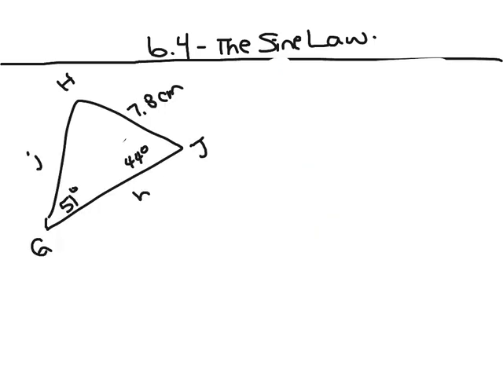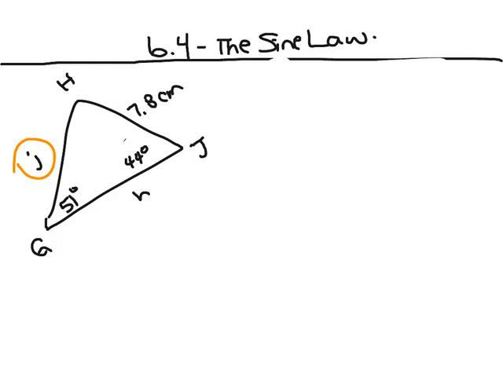So applying the sine law means that we can find a missing length or side. So for this one, we want to find length GH. So that's the same as side j here. So our first step is we want to fill in our a, b, and c in our ratio, and we want to have our angles on the bottom. So instead of writing a, b, c, we have g, h, and j.